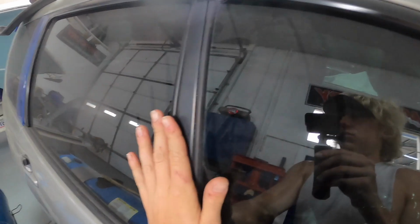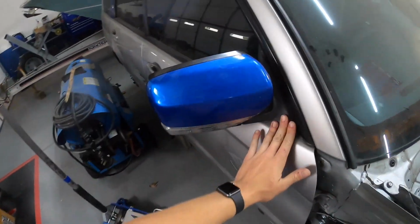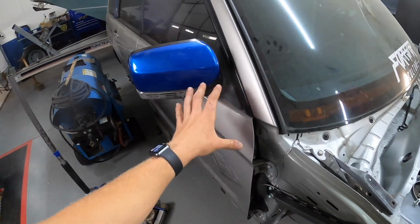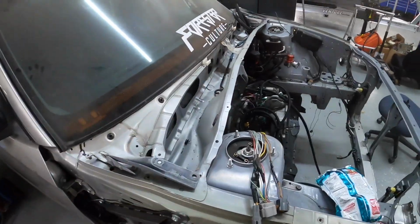You could tape them off and do that, but I really only plan on doing the cowling and the mirror pieces for now. But I'm not gonna do the mirror pieces in this video. I'm gonna go ahead and paint this cowling. I'll put you guys up on a little time lapse and show you guys that. And then we'll talk about the second way to make your car look new again.